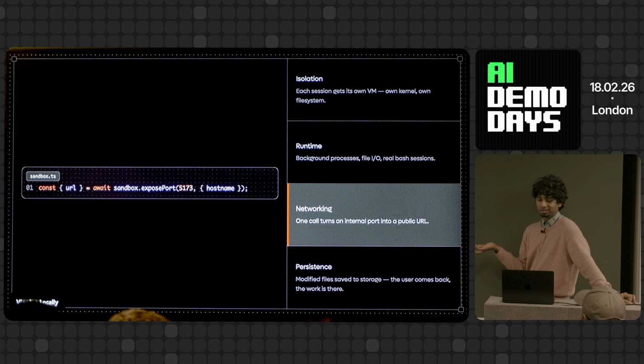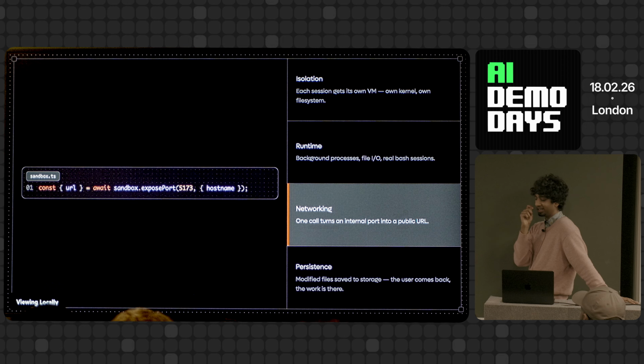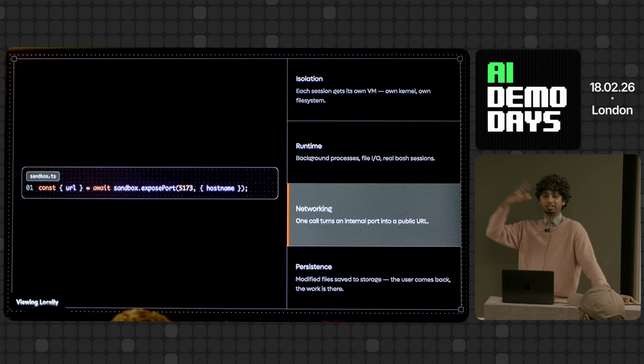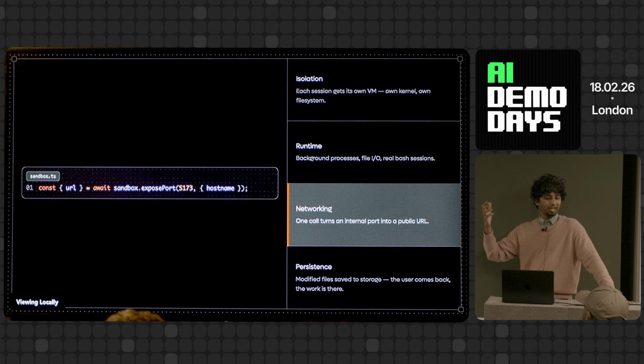Networking is actually a really interesting one. The nice thing about this is that this single line gives you back a URL, the same URL that we saw at the starting. And what this essentially does is two things. One, the moment our whole network sees that URL, it is able to go to a very specific sandbox instance. So this is where things get different from running things on, I don't know, AWS EC2 yourself.